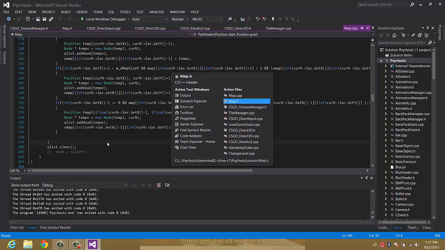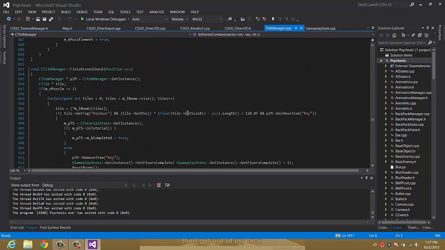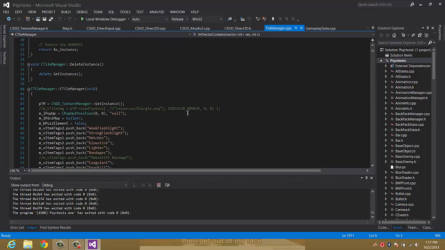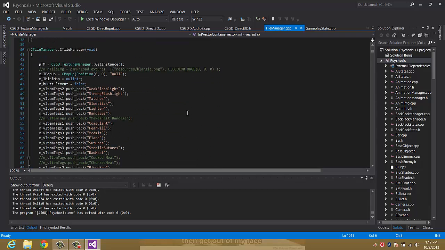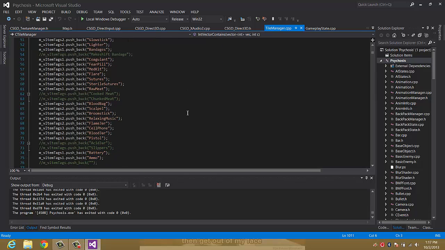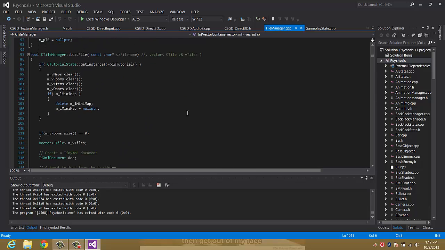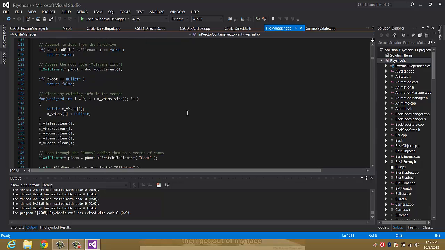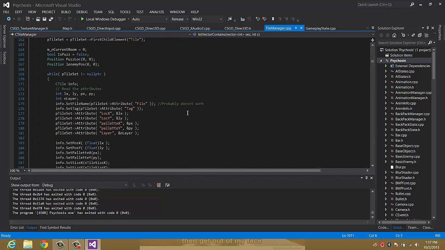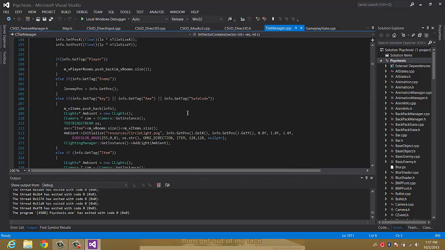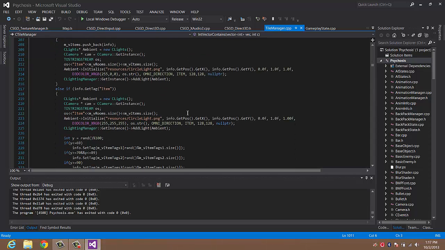Also was in charge of doing the tile manager, and let me get to the top here. What that did was take about 70,000 lines of XML code in the end, which represented every tile in every room that we had created ahead of time. Read in that XML file line by line, and then created each of those rooms and put them into a vector of rooms. So that's all this right here. I also set up all the spawn points for the player, items, and enemies, and also controlled the solving of puzzles for each of the floors that you go on.